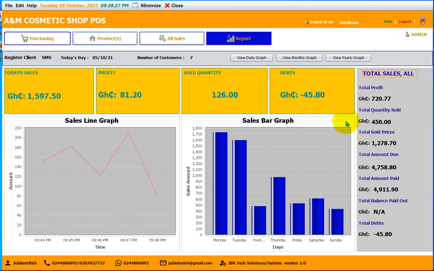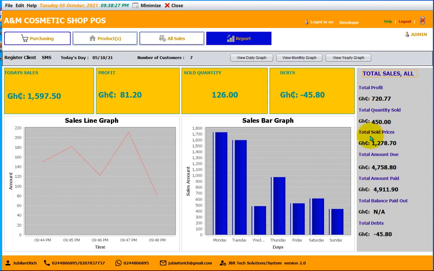We can also look at this right hand side corner, where you have total sales in all. This displays everything about the sales on the system from whatever year to whatever year. We have total profit of 720 per the records I've inputted. We have the total quantity sold as 450.